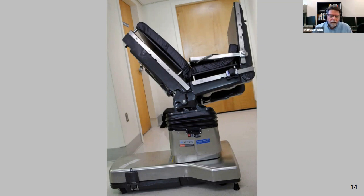And the table continued to move until it was in this configuration where the foot end of the table folded up all the way to the mechanical stop, and the head folded up all the way to the mechanical stop, and it tipped over away from us in this particular screen. And you can imagine that the immediate concern was to take care of that patient who was experiencing this. And it's a long story, and maybe you can invite me back for another GCEA talk, and I can go into it in some more.